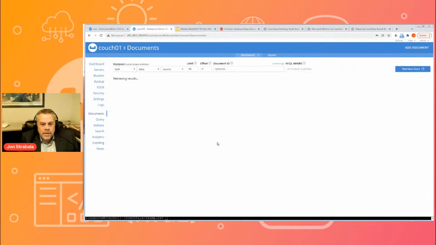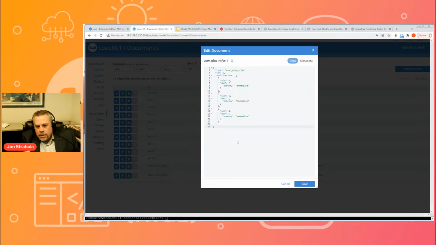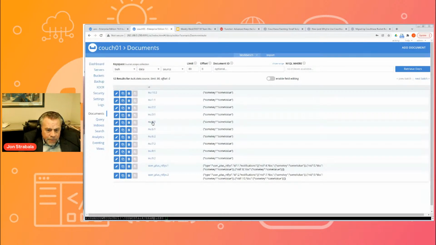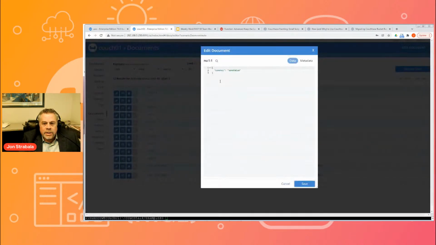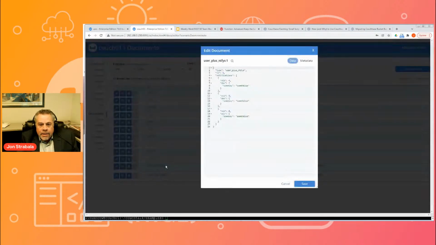Let's take a peek at our documents again and see if it looks like I expect it to. Yep, there it is. So we had a subject to dedupe issue. And so now as things are coming in, I'm keeping the last 4 items. So for user ID 1, I expect that 4 and 5 and 8 would be the most recent. So I look at this, user ID 1, I have a 4, a 5, and an 8. They're the most recent. Well, let's make 1 the most recent. I'm just going to goose this and make a new mutation. Then we'll go back and take a look at this: 4, 5, 8, and it says 8.